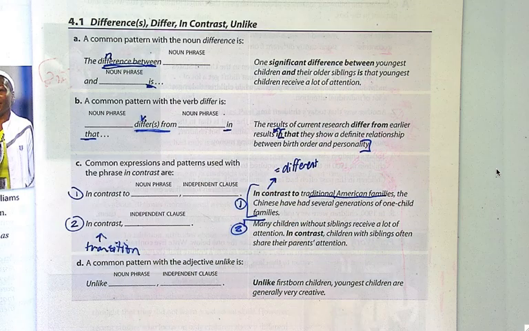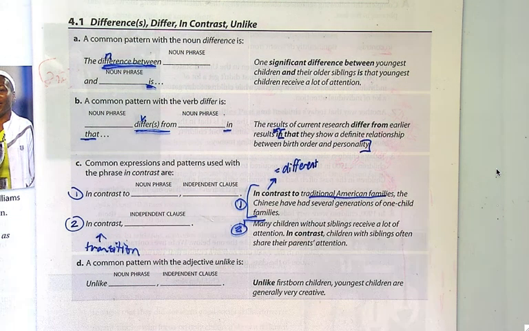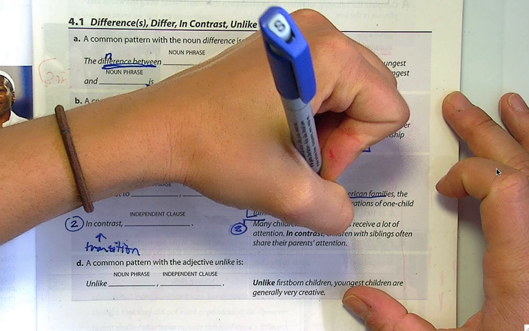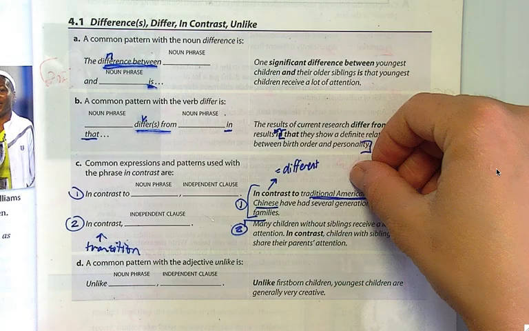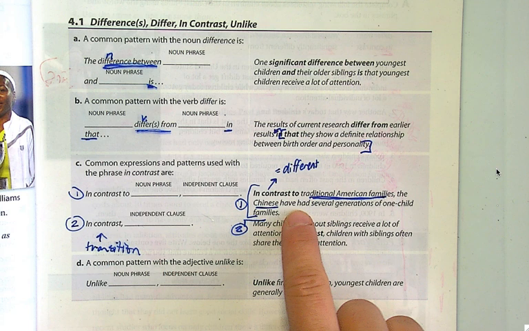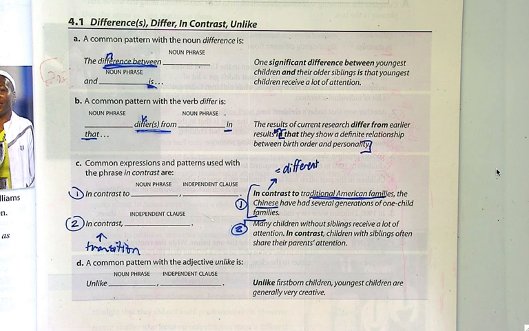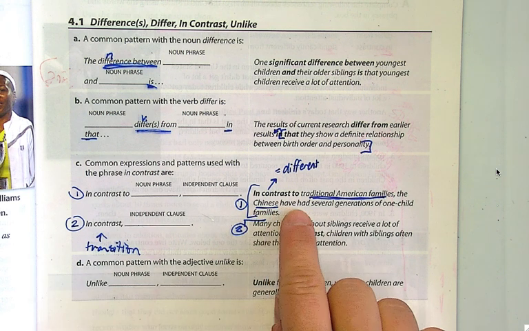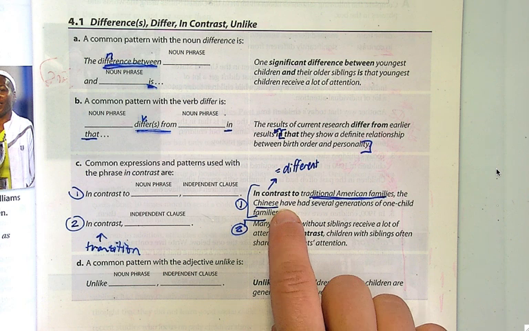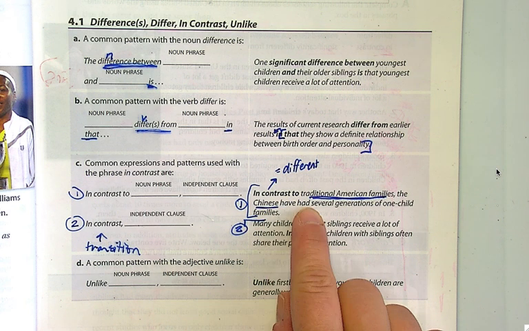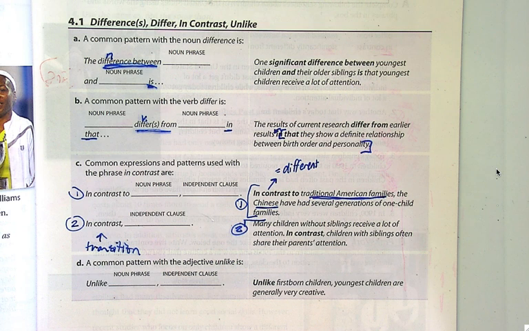You cannot use the word indifferent to. It doesn't work. That's not how our grammar works. This is a fixed phrase. You cannot change it. It's kind of like on the other hand. That's the way we say it. So we say in contrast to. But whatever your contrast is, whatever the two things that you are comparing, one should be here and then your other should be here. These two things cannot be the same. They must be different. And you want to make sure that you keep the focus of your main clause. If you're talking about Chinese families, you want to keep the Chinese families in the main clause. If you're talking about both, it doesn't really matter.